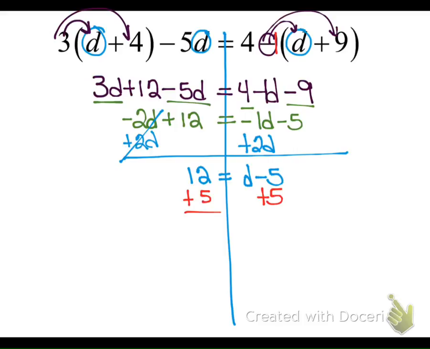So my left side simplified, it's 17 equals D, and my right side I just bring down the D. Now what if you left that 1 in there? We would have to divide by 1. So we get the same answer. So that's why we just get rid of it. Any questions on that one?